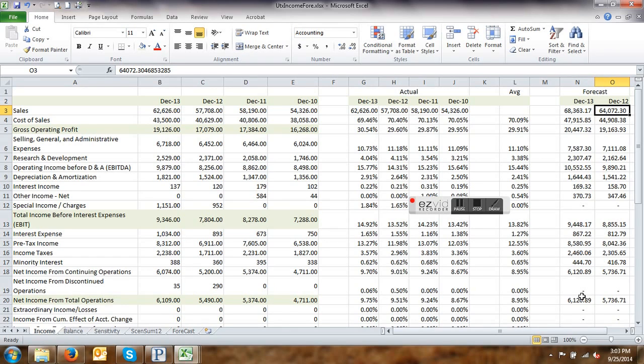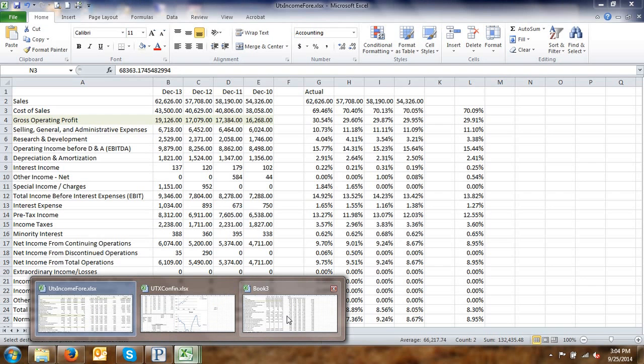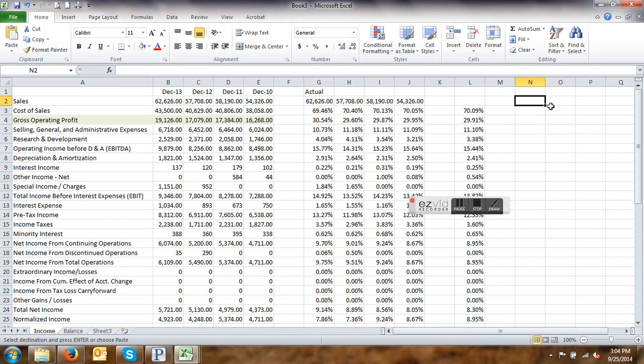Okay, so we're going to go ahead and grab these two, Control C, and then just to show you the steps for building this, this is our forecast and our income level. Open these up so you can see them.